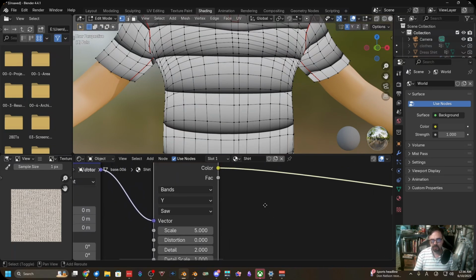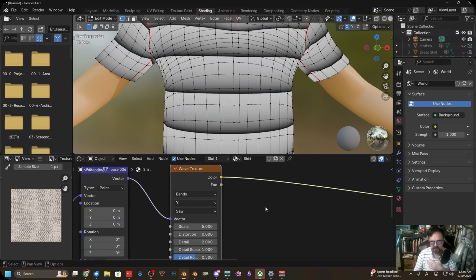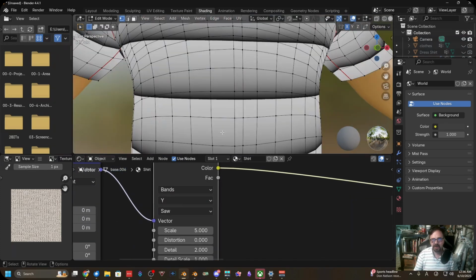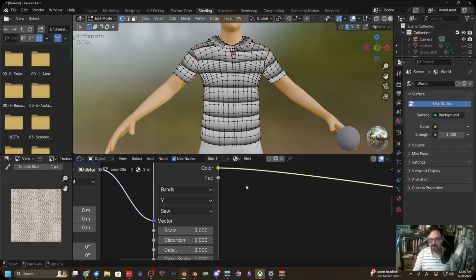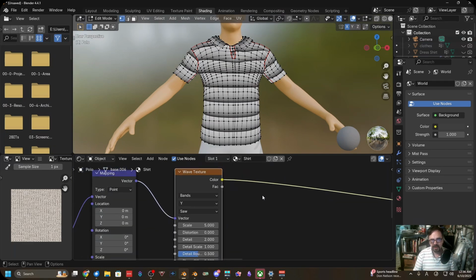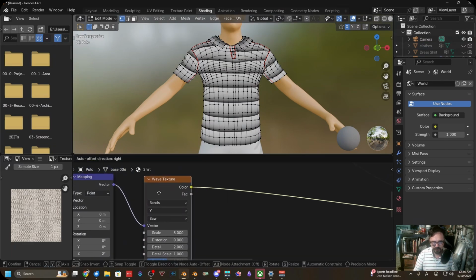What I'm going to try to use, and what I find works best for a pattern such as the one on my shirt, is the saw texture. This is a wave that goes from black to white along a gradient. Once it gets to the white, it immediately cuts to the black. I find that this type of pattern is a lot more intuitive to work with and easier to control.